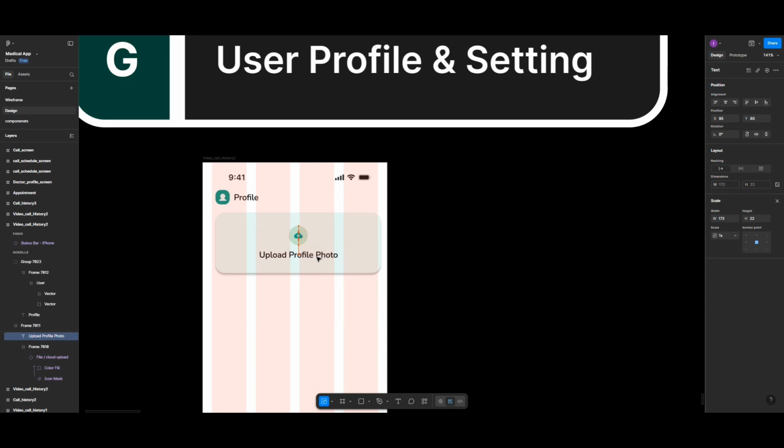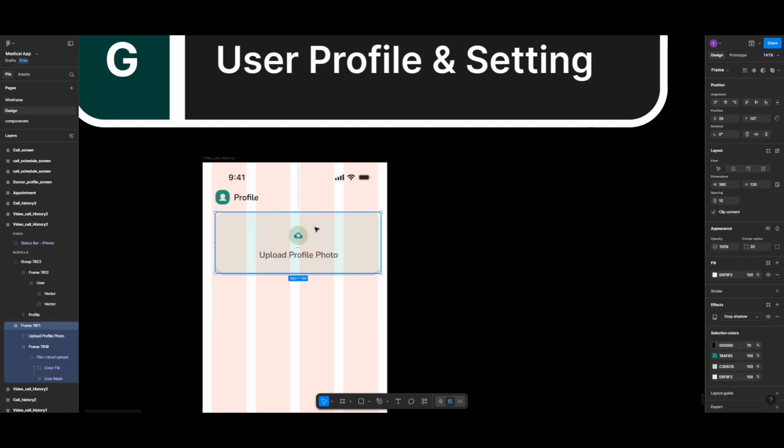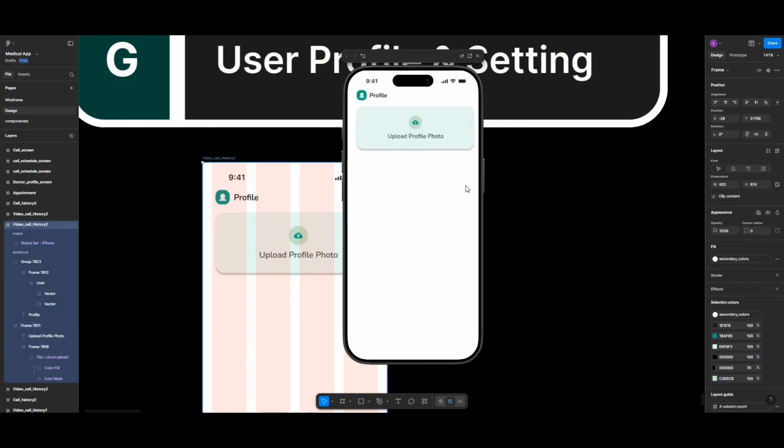Take this one down, select them and make sure it's 10. Now this text, we're going to reduce the opacity to 70. Okay, so if we take the preview again, you should have something like this, which is better now.